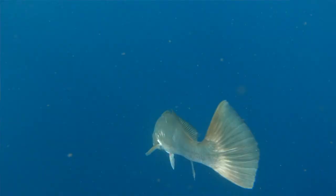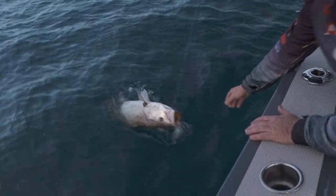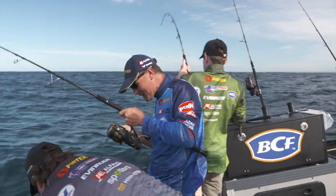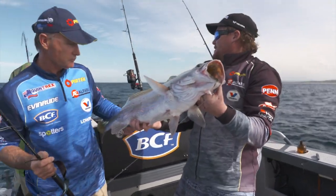I'm not sure what I've got here. What are you thinking? I think we have a jewfish. You might be right. It's a mulloway, Gordo. Oh, excellent. It's a jewy. It's a nice one. Look at that. Yeah, oh, and we're right in the back corner at the same time. There you go. Check that out. Nice one, mate. That's a beautiful looking fish. And Riles is on back there.